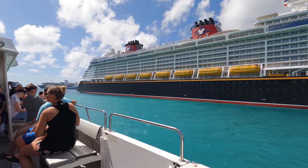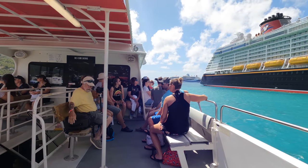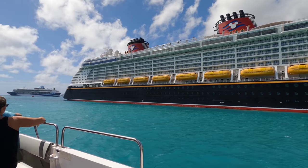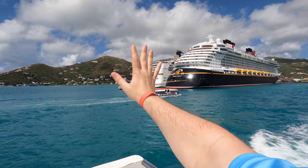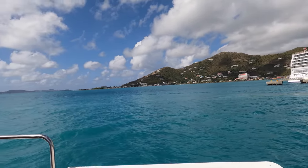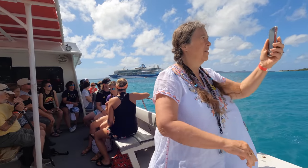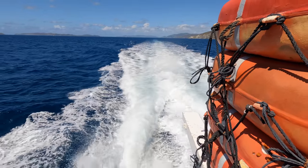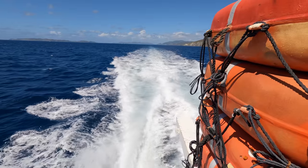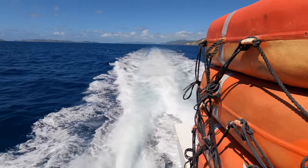And off we go on our adventure! You have no idea how exciting this is — our first excursion at Tortola, not Castaway Cay. I already love it and we haven't made it very far. Waving at the tender boat as it passes by the Disney Fantasy and the Norwegian Gem. Look behind us — that's St. Thomas. I cannot see the Disney Fantasy at all. We've gone so far. Unbelievable.